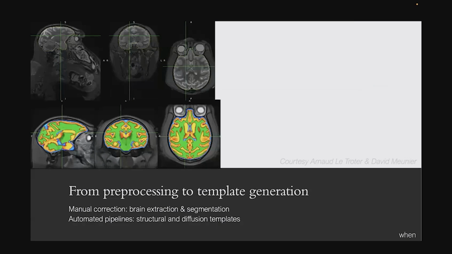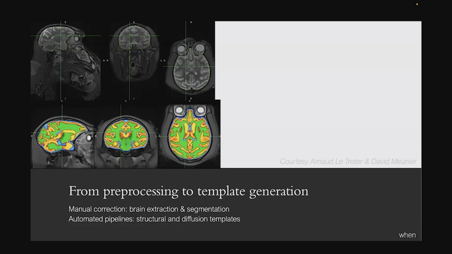So now we're going to start pre-processing. What do we have to do? Well, first of all, you need to check your very earliest parts of the pipeline, for example, brain extraction and tissue segmentation. You can use automated approaches for this, but you need to check to make sure that they have been executed correctly. The reason is that these brains are different sizes, and they're different globally in terms of their shape. They're not well suited to these programs. So you need to go in and manually correct them, or at least verify that they've been done correctly. And the same thing for the tissue segmentation.